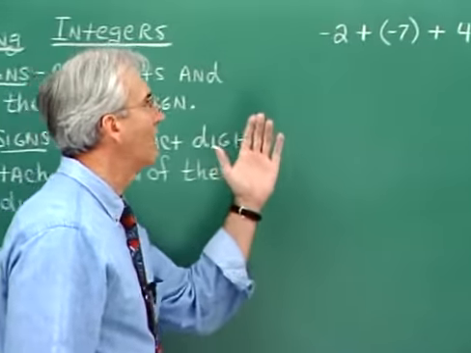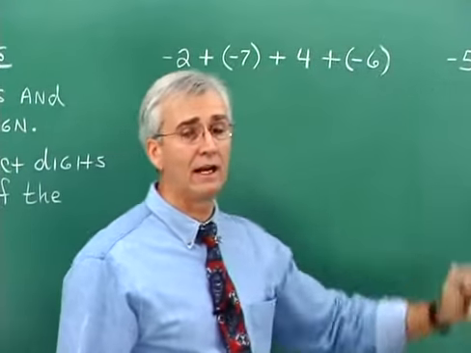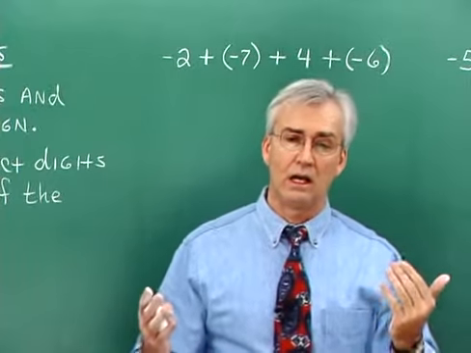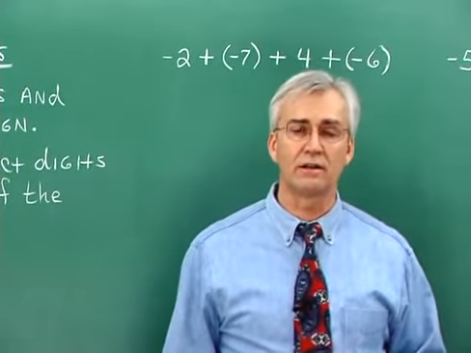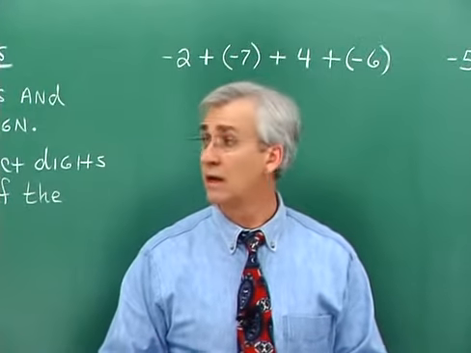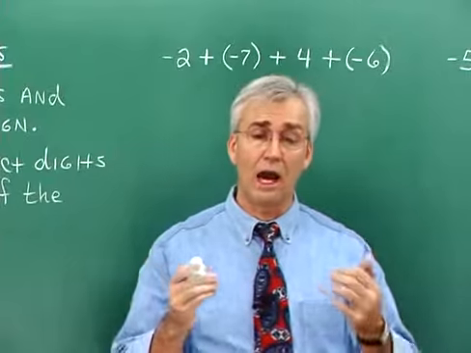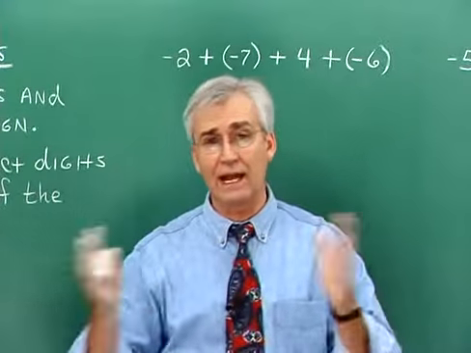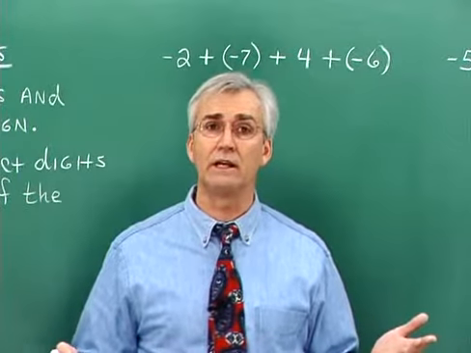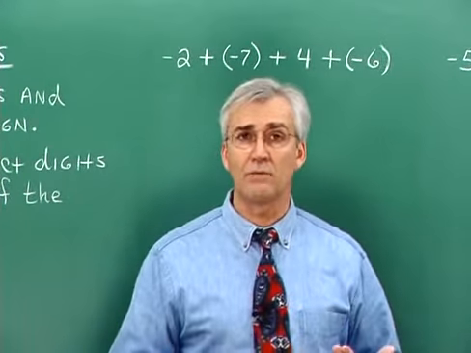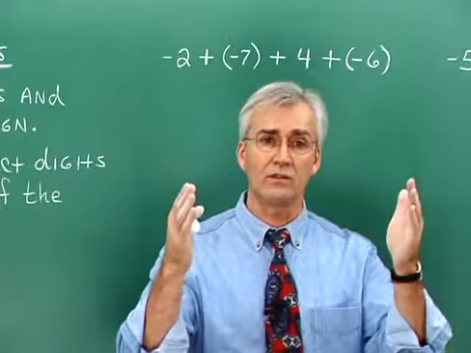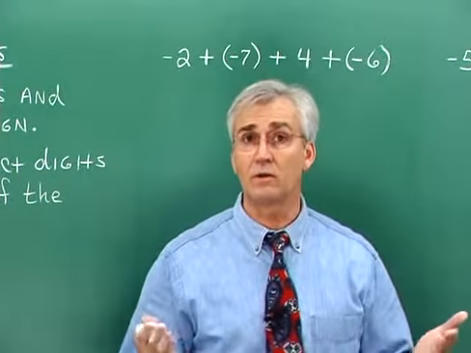Here's a problem involving 4 integers to be added. And we have talked about problems over here where we had only 2 integers at a time. You might have noticed also one other thing that I want to mention here is that for some of the problems over there, I worked them out to the right, put the answer out to the right. For other problems, I put the answer underneath. And it really doesn't make any difference. But when problems get more and more complicated, like this one, where we're going to have a number of steps involved in it, sometimes it's worthwhile to work below. And that's what I'm going to do here.